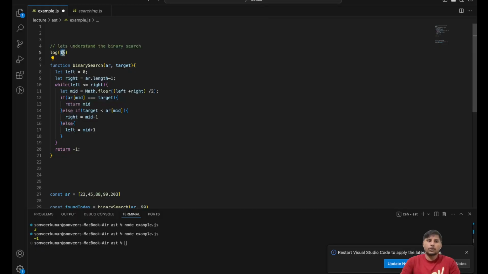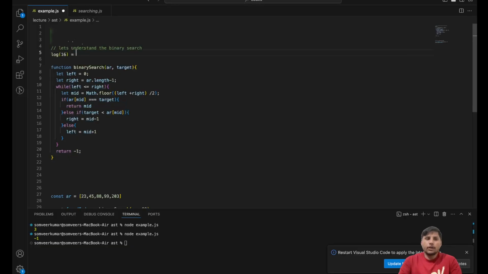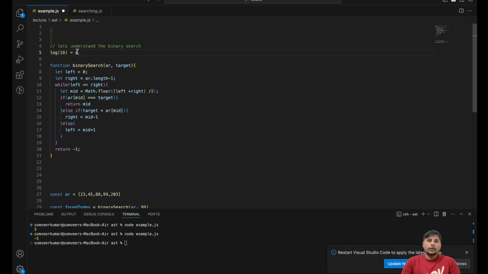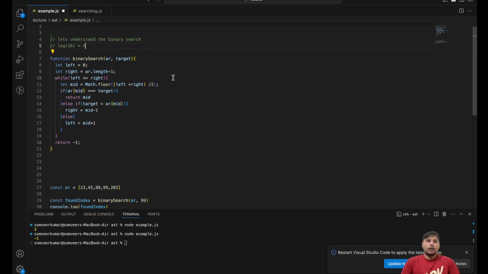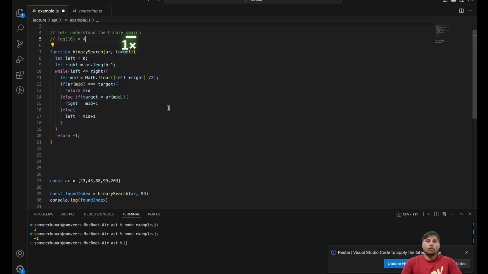Log n means log 16, and log 16 is equal to 4. So there are 4 comparisons which will happen in that case. Now you can understand it. So this is binary search. I hope you guys have understood it.